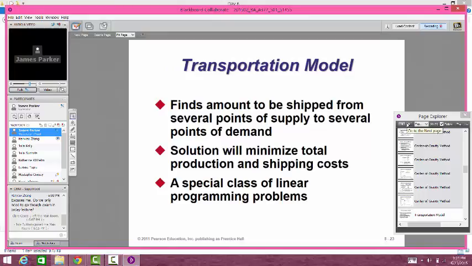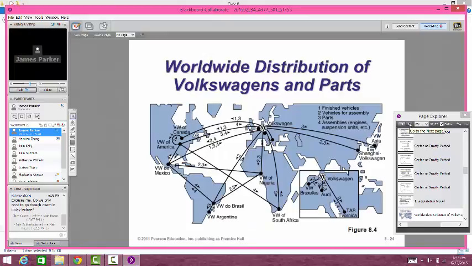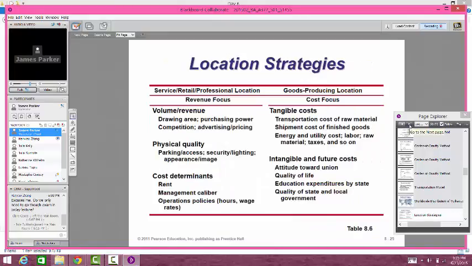Transportation model. Okay, so now we're going to get into linear programming, and we're going to look at more factors. So just as in forecasting, the simple solutions end up yielding quick results, but a lot of times, if you use more factors in a linear program solution, you can get a far better answer. Obviously, Volkswagen, where you've got things going intermodal, international, you've got marine freight, the whole bit, rail transportation, it's going to be much more involved, and it's going to need a more complex model to come up with the answers.